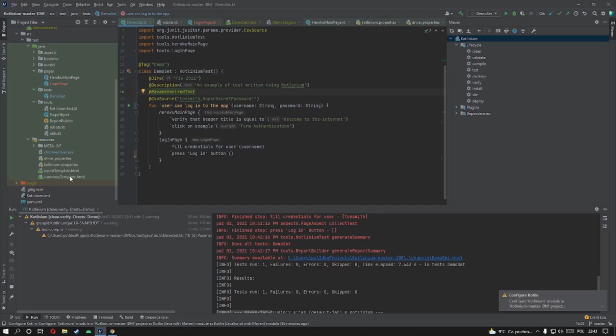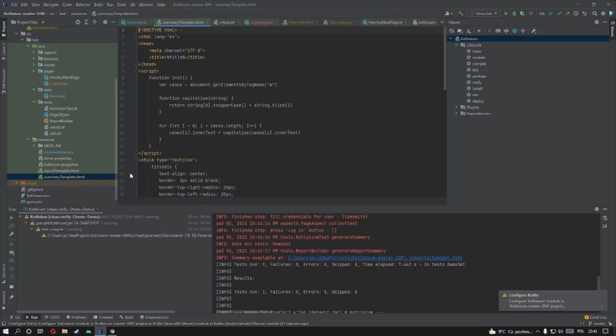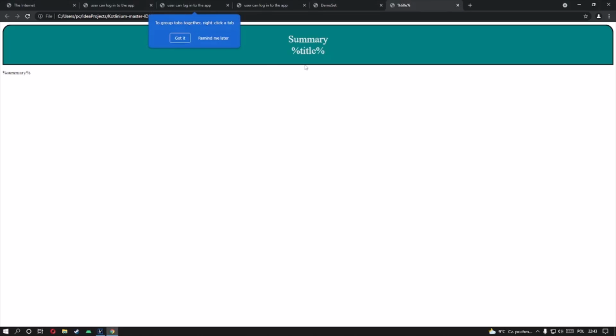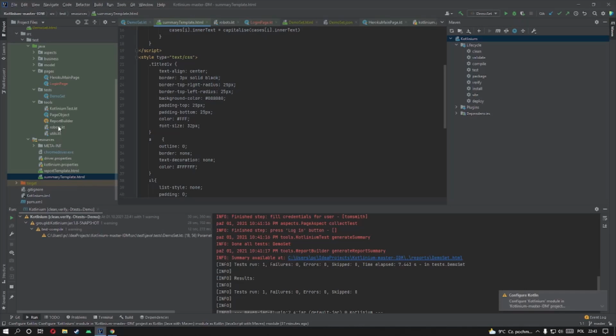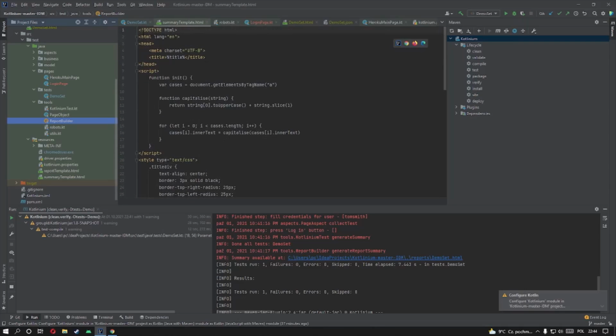So just to finish the demo, let's go to the summary template. These are templates for our test reports. As you can see, it contains some percent encoded values which are replaced with correct values as the tests are run. There is some report builder for it. I will not go into details because this video is already very long and it would exceed the topic of the video. But if you are curious about how it works, I can surely show you the insides of the project, and you can help me out with it.